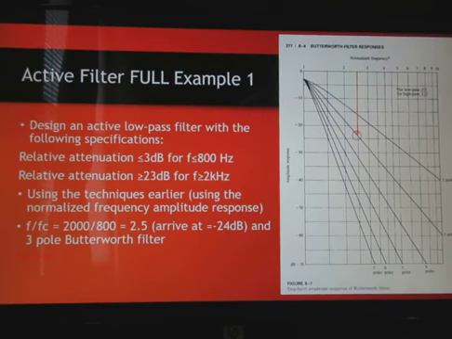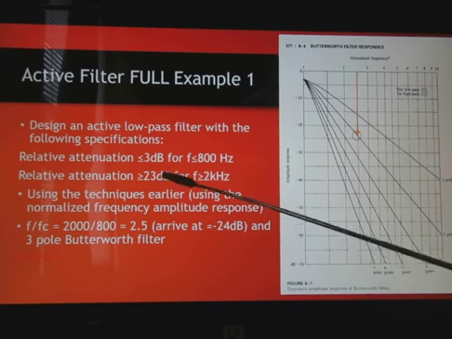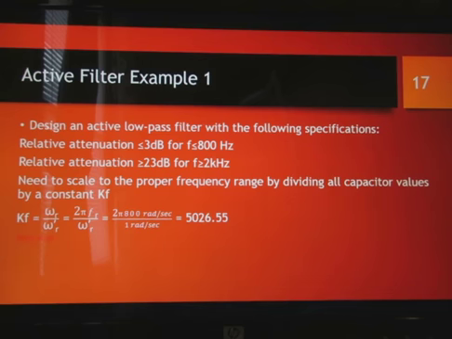Now let's design the whole shebang. Let's design a low-pass Butterworth active filter with an F sub C at 800 hertz, less than or equal to 800 hertz, and we're going to have 3 dB attenuation there. Then we're going to have 23 dB greater than that, or equal to, that attenuation at anything greater than 2 kHz. So what we're going to do is divide F divided by F sub C, 2000 divided by 800, I get 2.5. I want to make sure we go below 23 dB. There's 20 dB. So we've got 2.5, we go down here to this value, so it's going to be a 3-pole device.